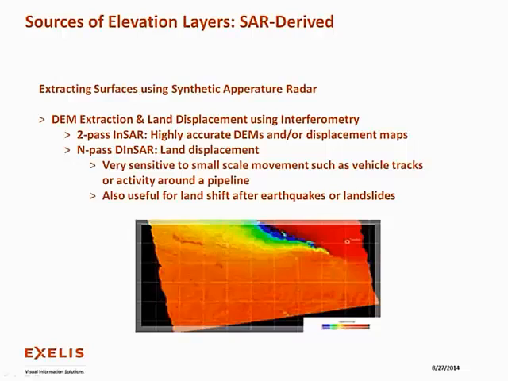You can see tire tracks or small shifts in elevation that might be a precursor to an earthquake or some other subsurface event. SAR data processing is also useful to track larger scale events like land shift or landslides, earthquake generated or otherwise. The image you're looking at here is a land displacement map that was generated from some differential interferometric SAR processing. If you want more information or more detail, please let me know and I'll get with you offline and we can talk about SAR.